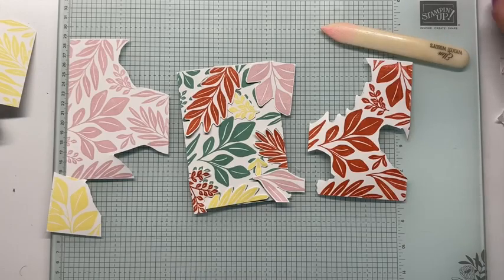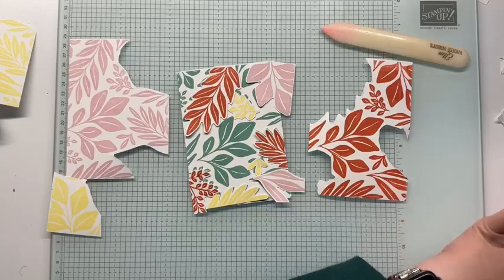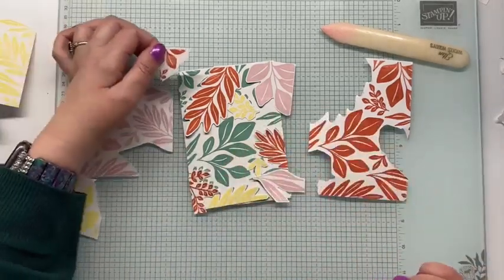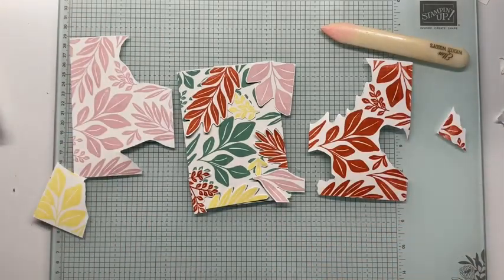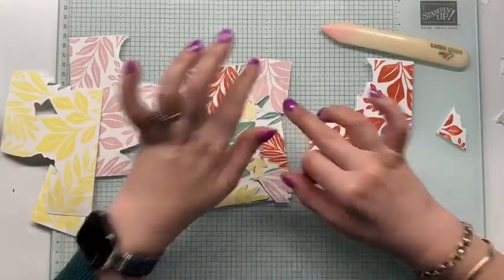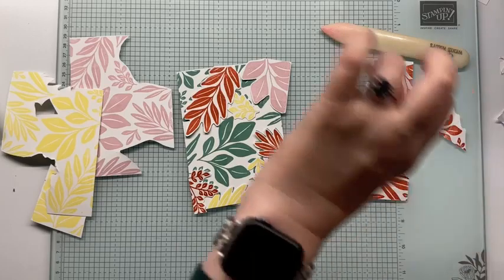I've got all my scraps here. Aha, I found my corner. But that would mean two colours would be together, so that's not going to work. I'm not 1000% happy with it, but I think this is as good as it is going to get.